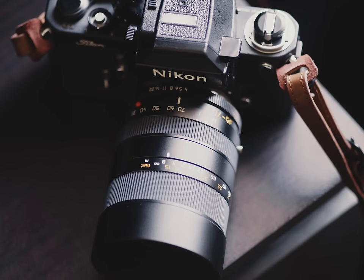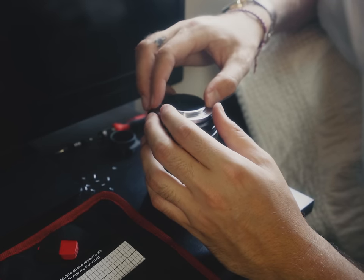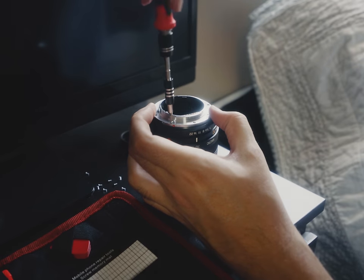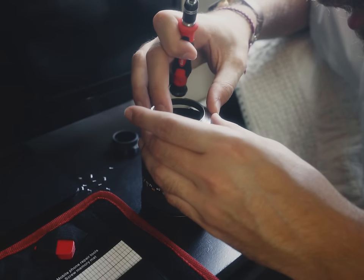Leica R glass is quite respected in photography and cinematography as being sharp and flat out effective. This particular 35-70mm was actually designed by the Leica team themselves, whereas a lot of other Leica R lenses were designed in partnership with Minolta. For adapting most Leica R prime lenses to F-mount, it's a relatively easy mount swap. But of course I had to pick the hardest conversion — Leica R zoom lenses are notoriously difficult to adapt and require extra elbow grease. Eventually I did get my 35-70mm adapted with focus to infinity, and I also de-clicked the lens so I can get in between apertures and further please the TTL light meter.